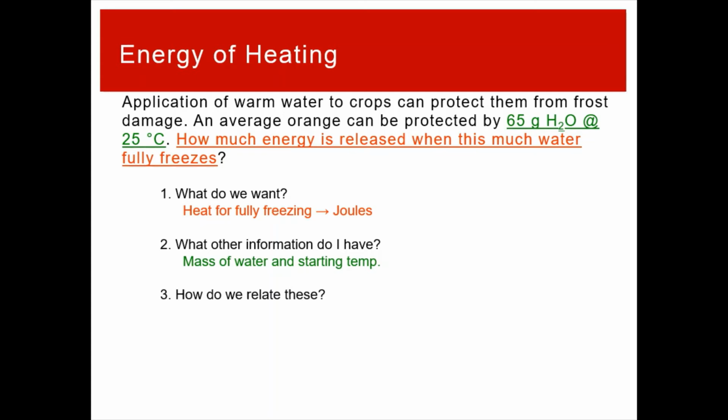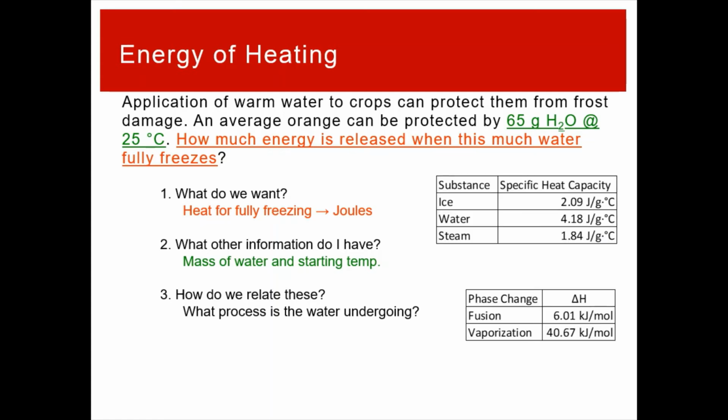How do I relate these? Well, what process is the water really undergoing? What is the water doing? This is where those tables are going to come into play. We know that the water is going to freeze, so I'm going to need to use fusion as my delta H. Fusion gives me the delta H for solid to liquid, but I'm going the opposite direction, so I'm going to need a negative sign.